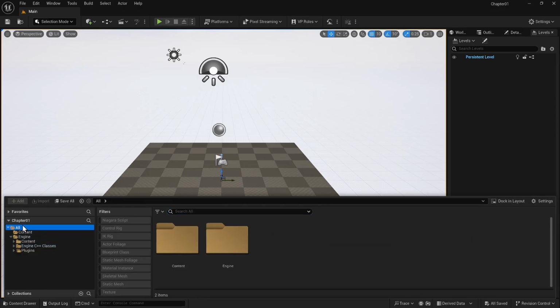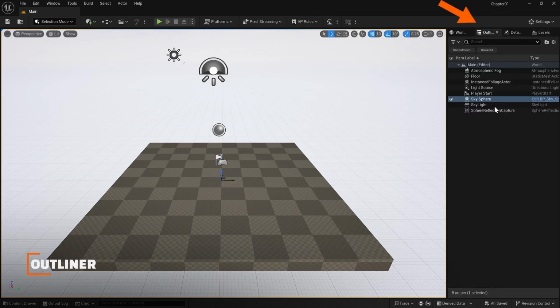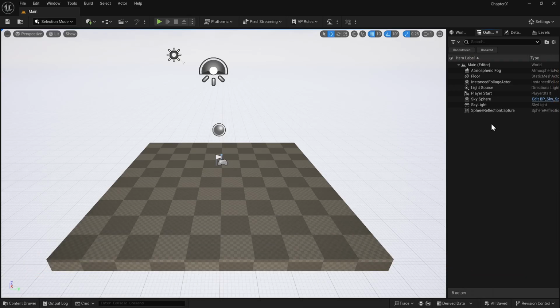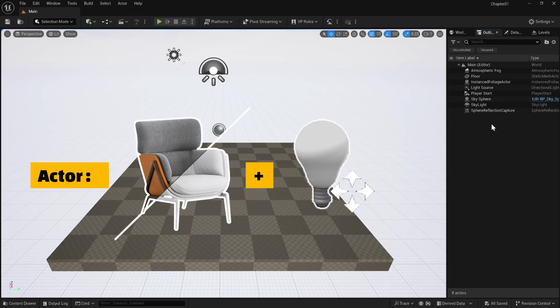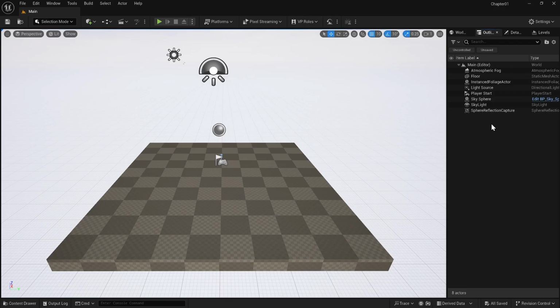But let's go to the right side of the screen where we have multiple windows. The most important one here is the outliner. What is the outliner? Every actor that we put inside of the level is going to be shown here. What do I mean by actor? Everything inside the Unreal Engine is an actor, for example, from the object we put here to the light we put here. All of them are actors that we put inside a level. From now on, when I say actor, I mean any element that I'm moving around or bringing inside the level.